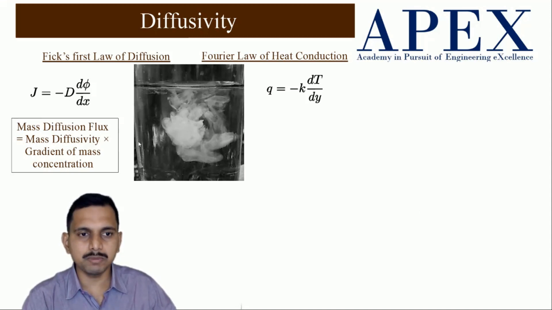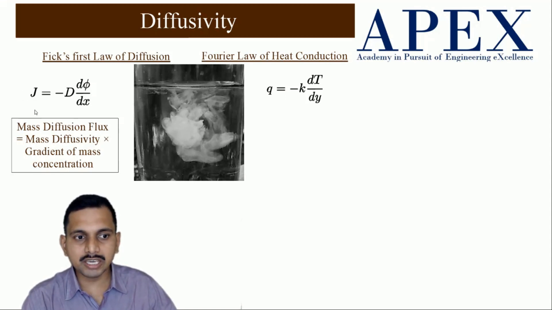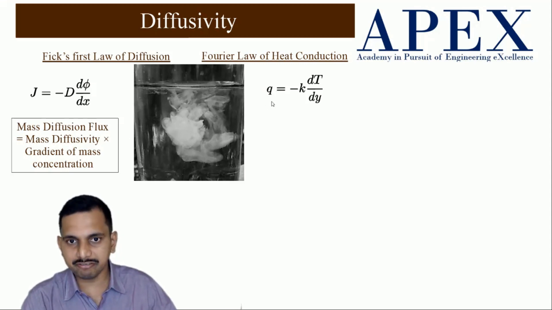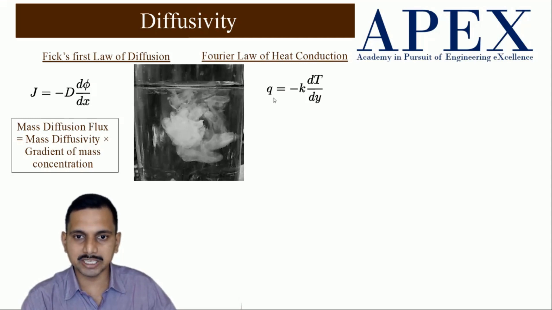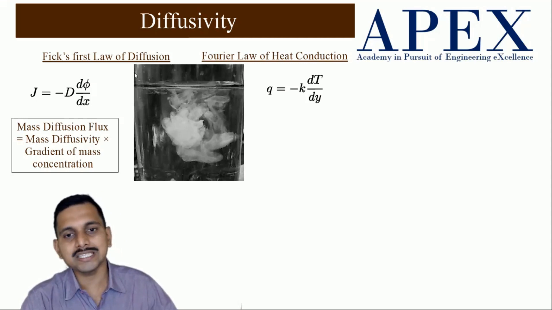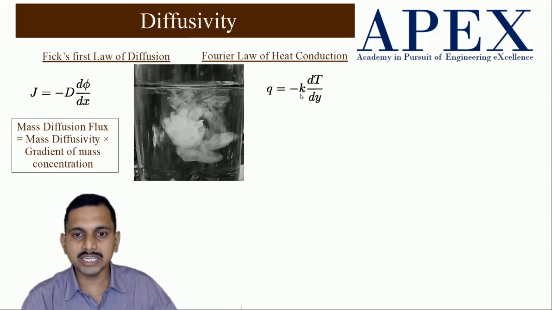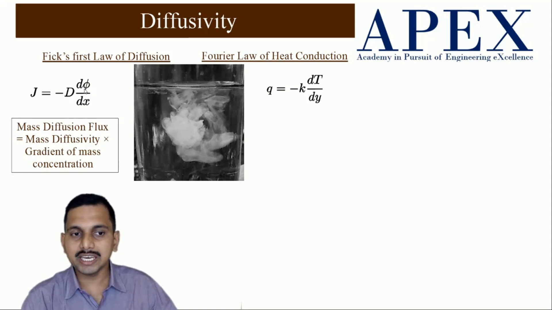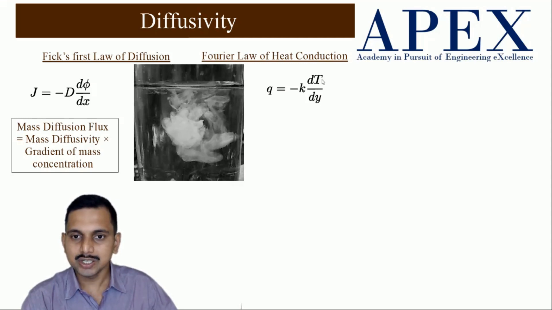Now let us see a process similar to the diffusion of mass, which is diffusion of energy. The equivalent of mass diffusion flux here is the heat diffusion flux or heat flux Q, whose unit is watt per meter square — that is joules per second per meter square. So it is analogous to mass diffusion where mass is analogous to heat. Here K is the thermal conductivity. However, thermal conductivity is not directly analogous to D, because phi is mass concentration in kg per volume, whereas here we need energy per volume. The gradient is in terms of temperature T and direction Y.